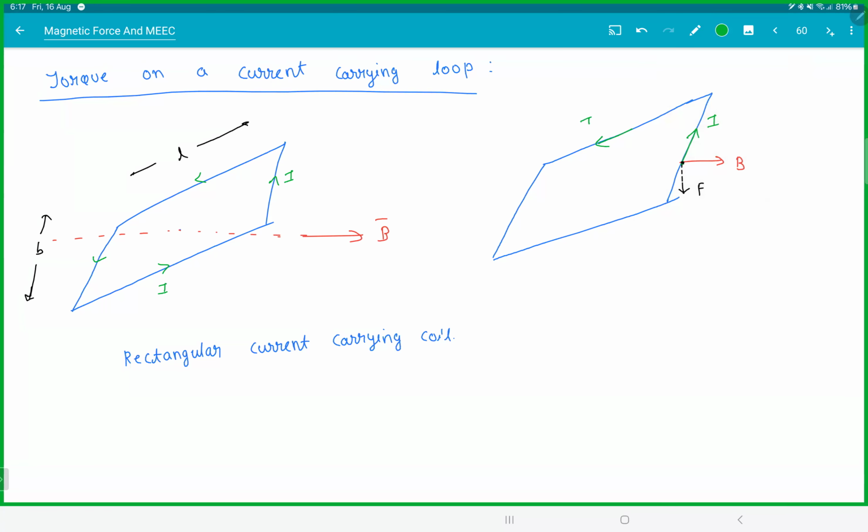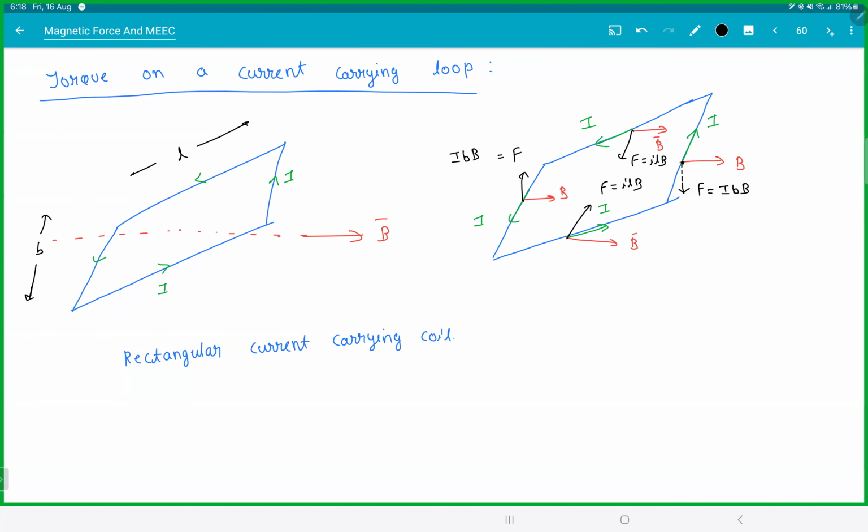On this, the current is I this way. Current is I, current is I. And if you look at the magnetic field here, this is B bar, this is B bar, and this is B bar. And when you do I dl cross B, you will realize this force is acting this way, this force is acting this way, and this force is acting this way. Where this force would be I into B into capital B. This would be I into B into capital B. These would be ILB. These would be ILB.